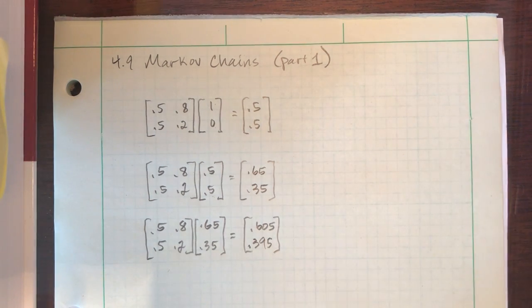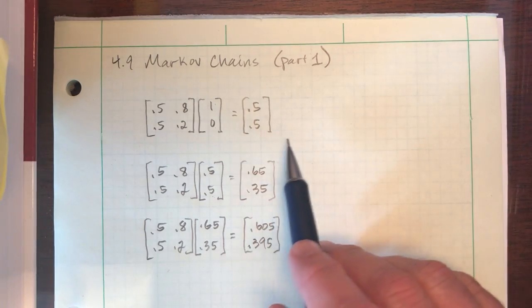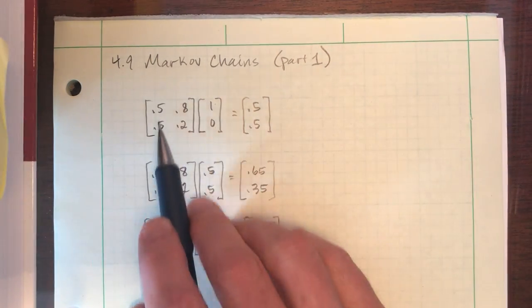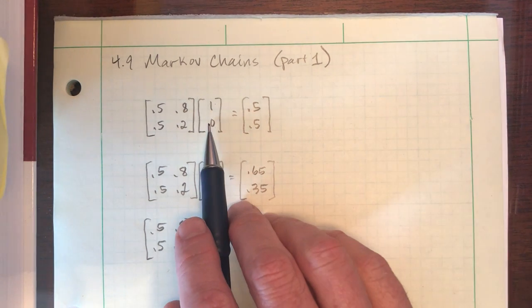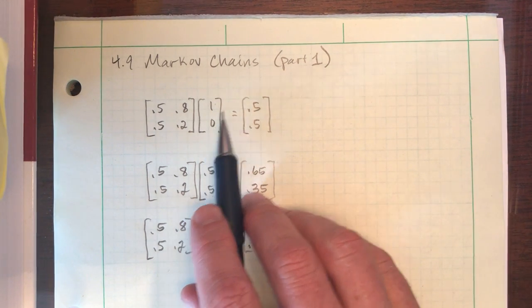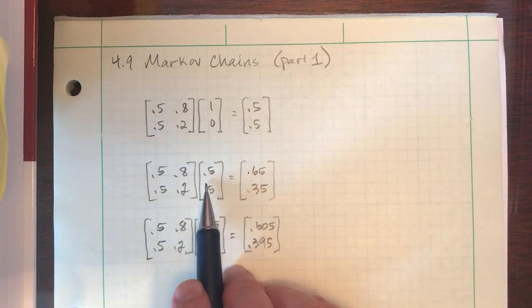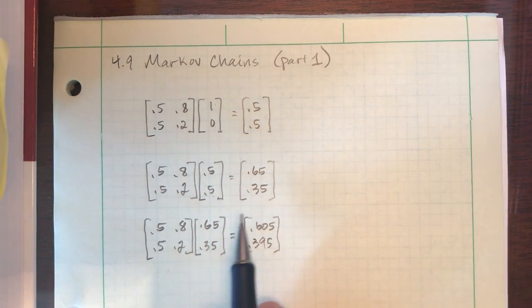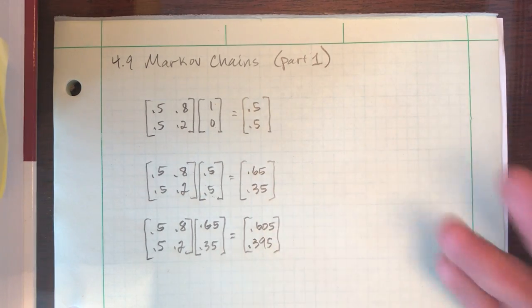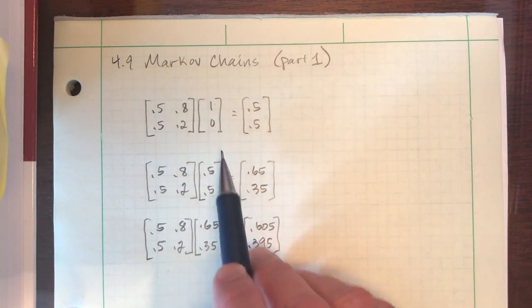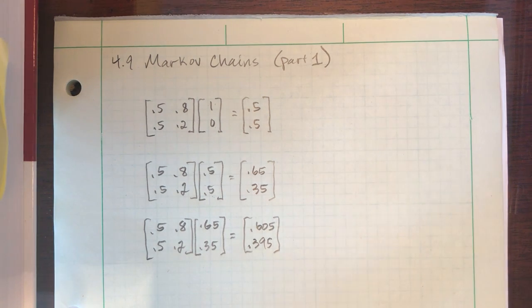So let me explain what's going on here, and this is where the chain term comes from. We took this standing matrix, had some initial vector, and it produced a second vector, and then that became the next input to give us an output, the next input to give us an output. That's the chain of vectors, and that's why they call it a Markov chain. Not sure where the term Markov came from. Looks like someone's name, but the chain idea is what I'm asking you to look for.